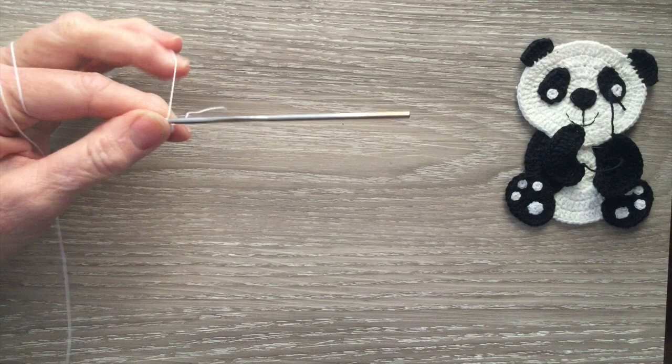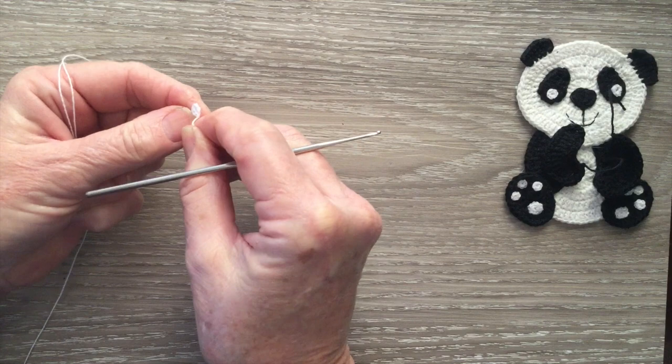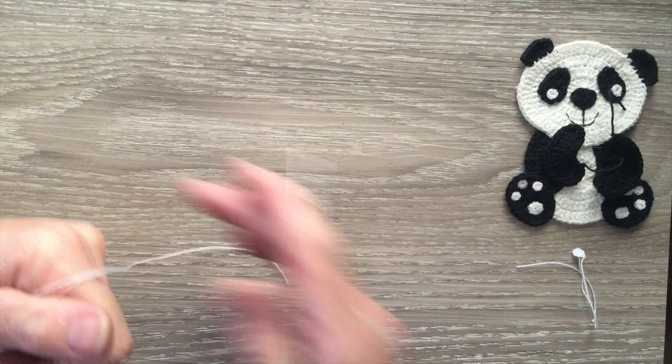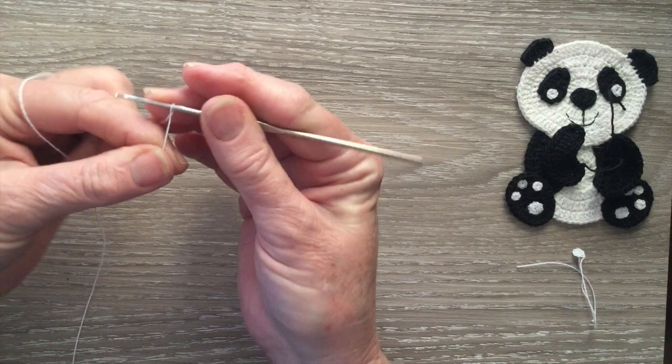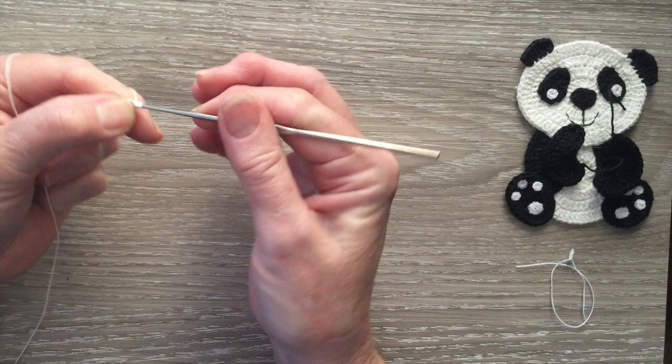And I leave enough thread to join it onto the article. So I've got a tiny little circle. Now I'll do the bigger circle for the bottom of the foot. So you start with a magic loop and work 2 chain, and into the circle you work 10 half double crochet.